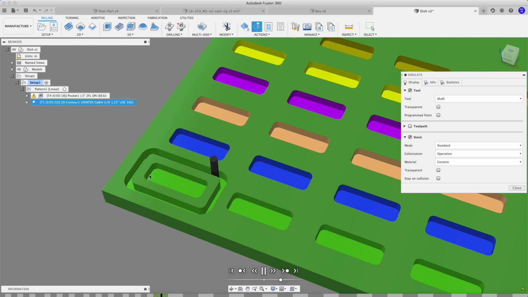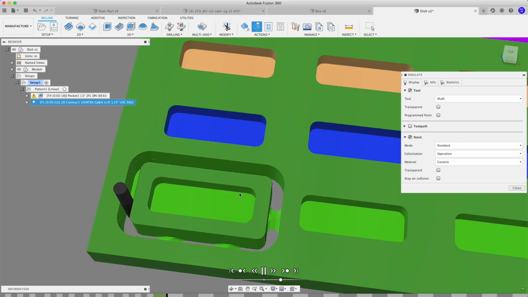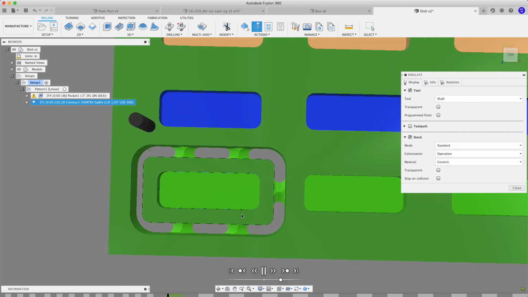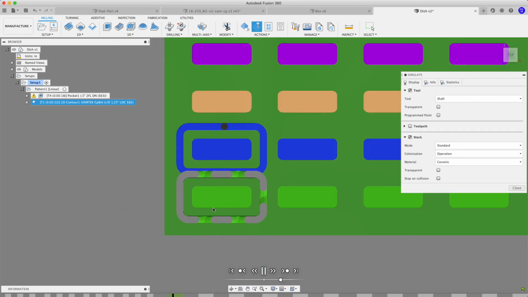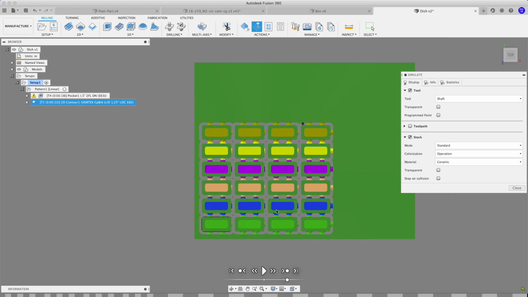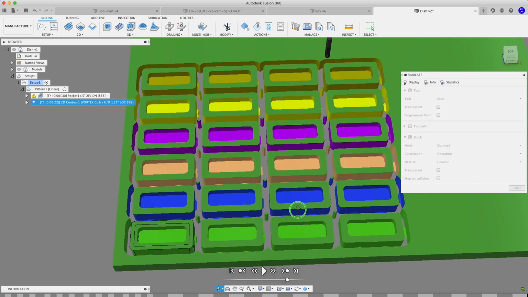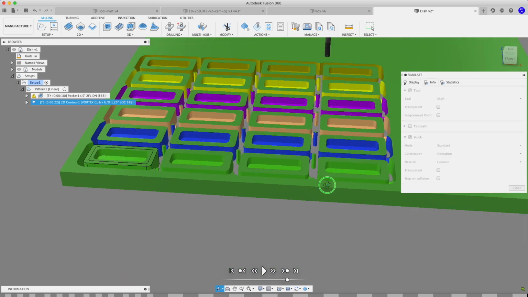This is exactly how we would do these parts, fine tune the part. But other than this, it's doing exactly what we want. What's great also is your tabs are always going to line up because they're exactly the same orientation all the way through. So I zoom to the end here. You can see we've gone through and done every one of these. I think I missed a tab on the side, but you get the idea.